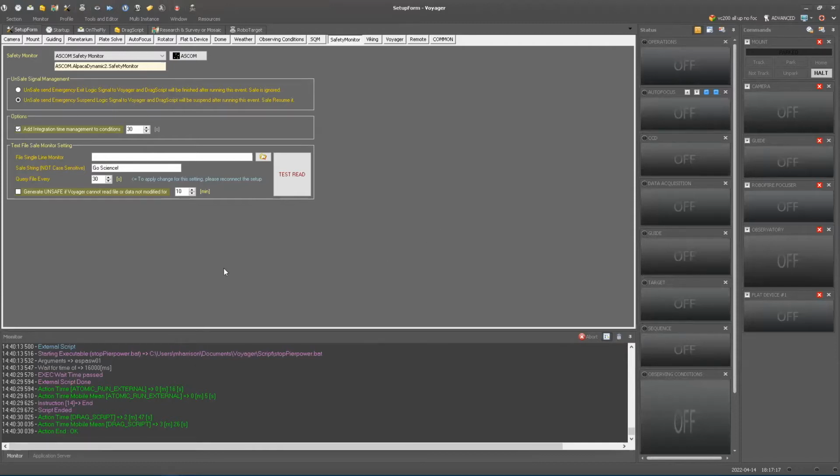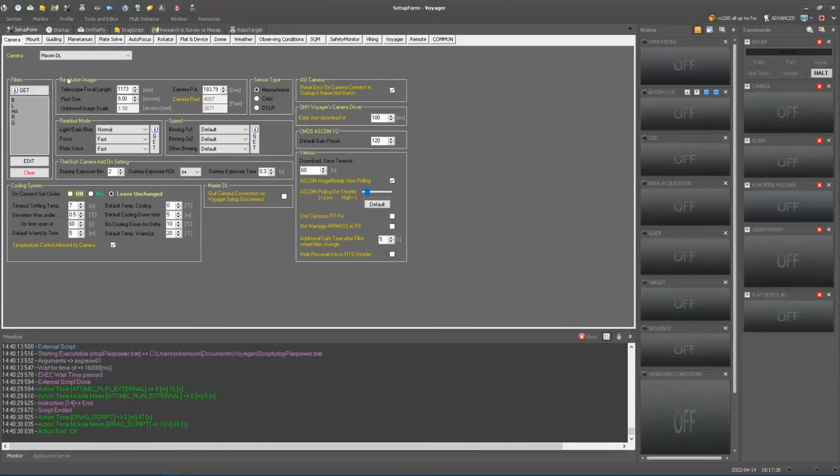Right, so what we've got here is just the basic set of steps you go through to get Voyager set up. As you might imagine, this doesn't differ a lot from SGP or CCDCiel or NINA. You've got to go through all your bits and pieces and configure them. There's quite a range.